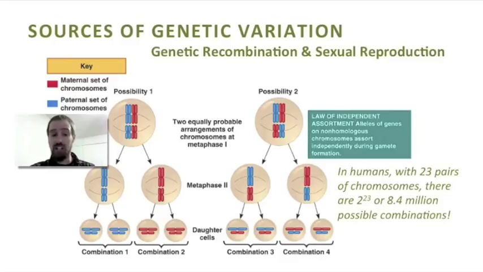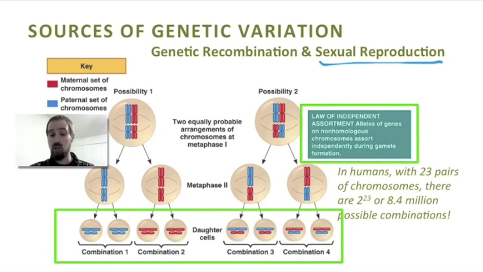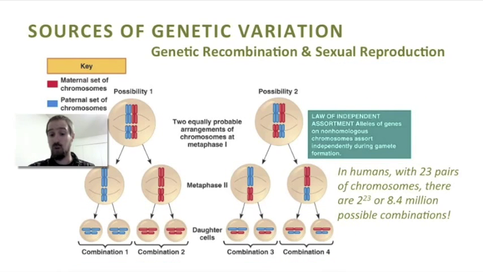All populations contain genetic variation. No gene pool is completely uniform throughout. There are several reasons why this is so. In organisms that reproduce sexually, the fact that chromosomes are independently assorted during meiosis means that many possible combinations of genes could end up in the resulting gametes. In humans, who have 23 pairs of chromosomes, that would be 2 to the power of 23, or about 8.4 million different genetic combinations in the gametes of just a single individual.